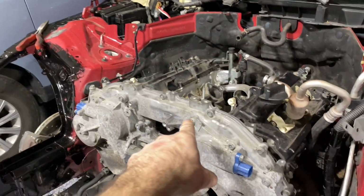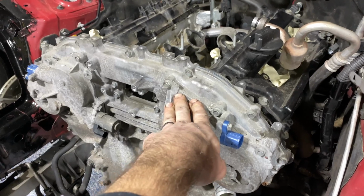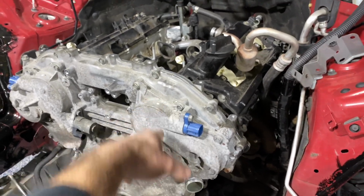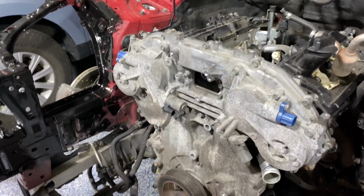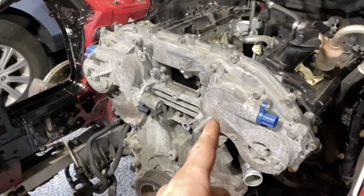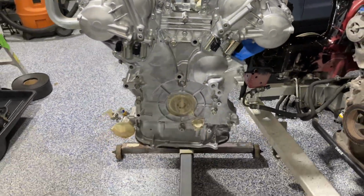You can buy one of these brand new, a Series 1 HR. It's not necessarily what Nissan calls it, but you can still buy these factory brand new long block. However, I wouldn't recommend it, and I'm going to tell you why. And I'm going to tell you why you should consider this one.